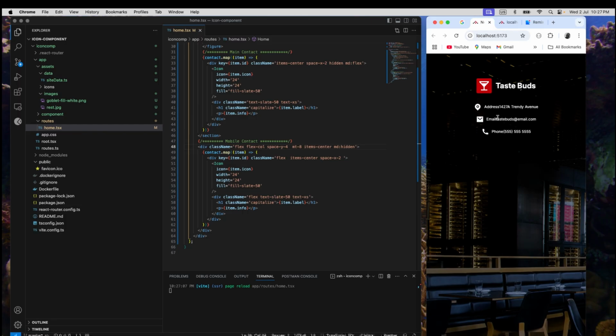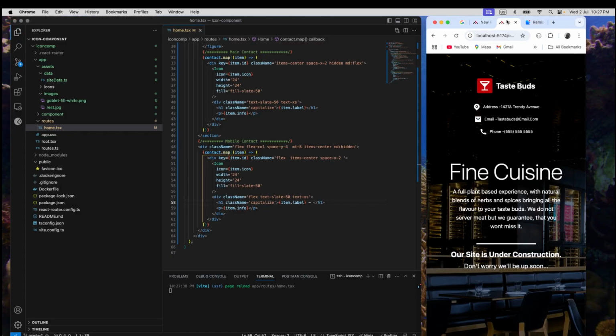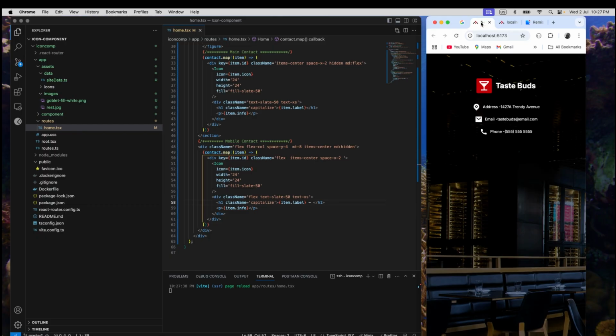Okay, I think we need to just put a little space in between the address. So what we will do here is we will come on the side of label, we'll do space and put a hyphen, and let's save that, and that should give us a little space on either side. Okay, let's see that. Right, nice. That's it.